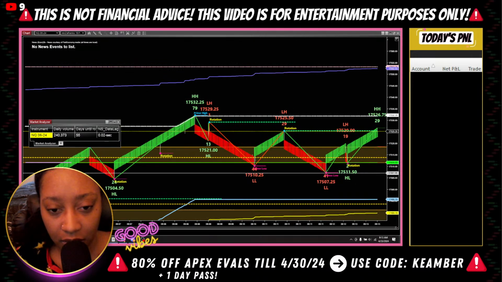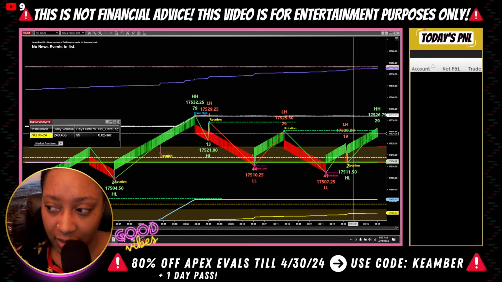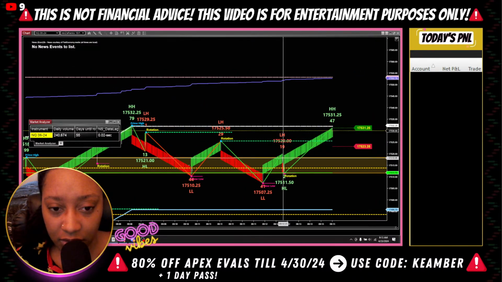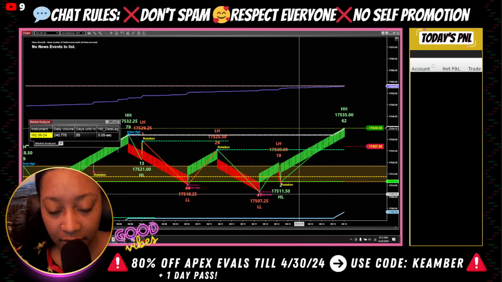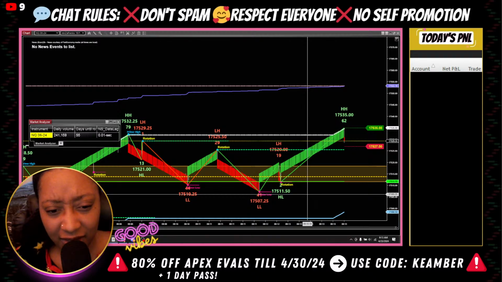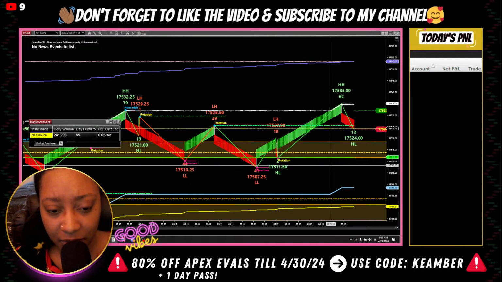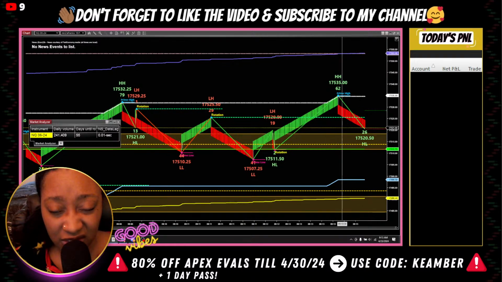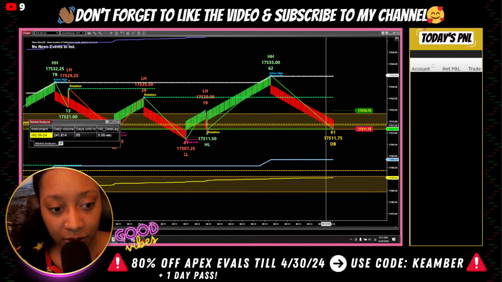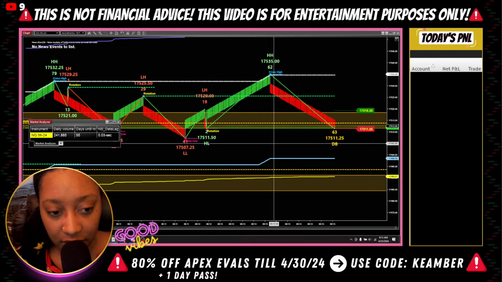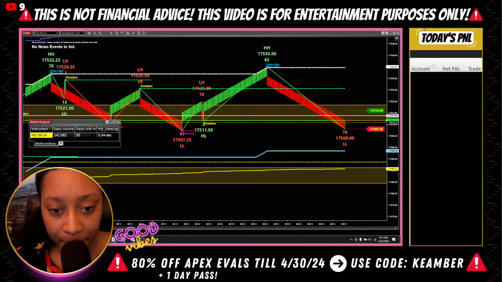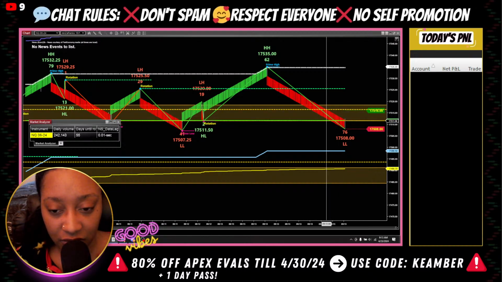The only reason I didn't get into it is that it broke my rule: it touched this green level down here, and I would have liked the green level to be above here. But because it is a green level and not a red one, I had a feeling I probably could still take it, but I wasn't quite sure. So I just didn't. Now I know that if it's outside of the zone I want it to be in, as long as it's the right color, it's fine. It met the volume requirements too. But me sitting out of that one makes sense for me.